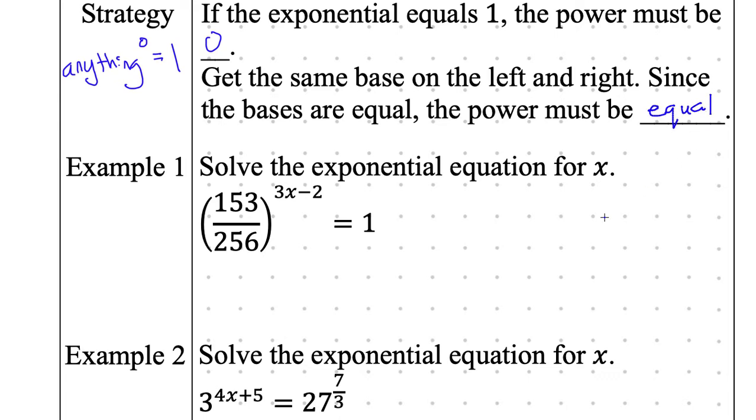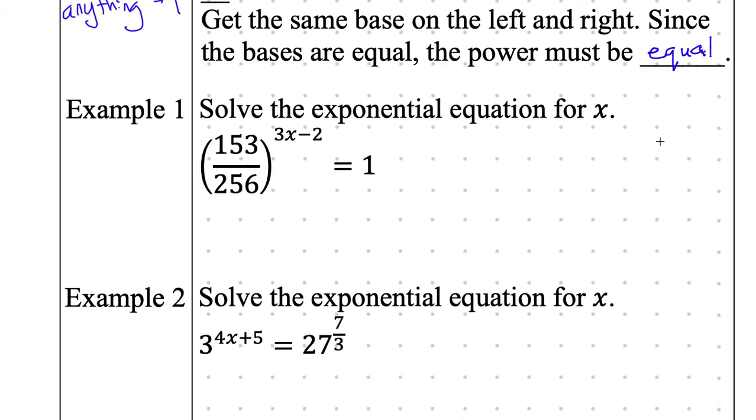And I'm sure that's going to confuse probably, I'm going to guess, 3 of us today. Where if I get the bases equal to each other, then I totally ignore them and I purely look at their exponents. So let's do example 1. I'm solving the exponential equation for x. So with a quiet raised hand, what must 3x minus 2 be equal to? Ellery? 0. So that's literally what I write. I say, okay, that 3x minus 2 must be equal to 0.